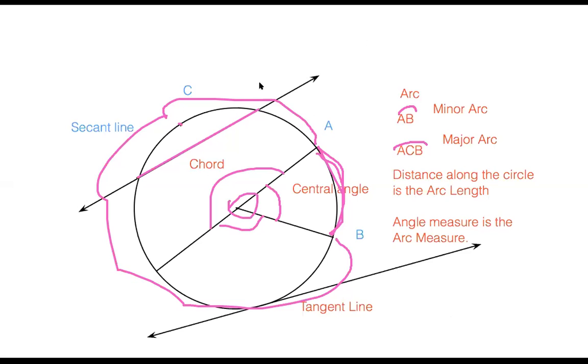I'm not sure when you joined, but just the things that are going to be a little different: we have a secant line, and this is a secant line. Can you see my arrow? Yeah. This secant line goes all the way across here, and a chord is the segment where it intersects the circle. We also have a tangent line, and a tangent line touches the circle only at one point. And all these angles here would be central angles, because the vertex is at the center of the circle.